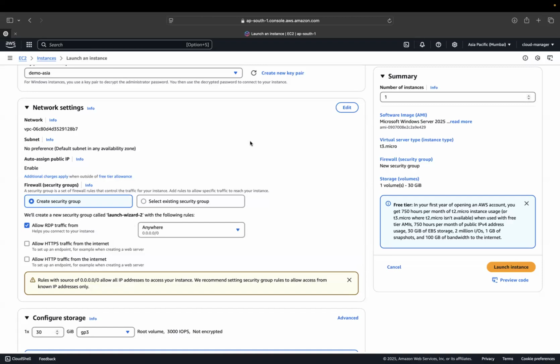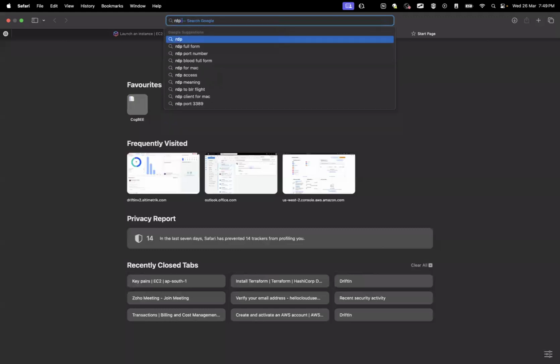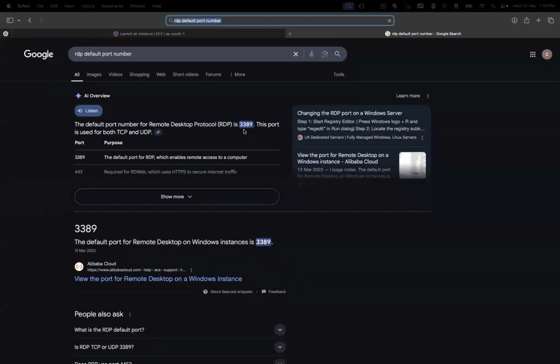So we can check that. RDP default port number 3389. Okay, so that's the RDP port number.